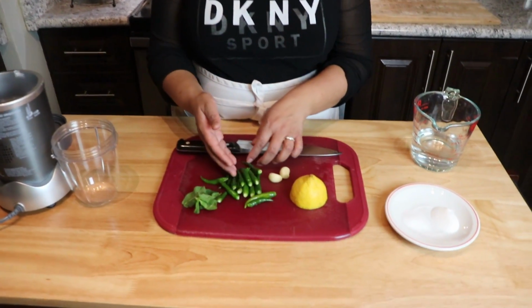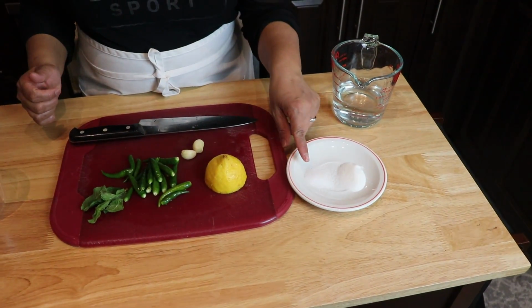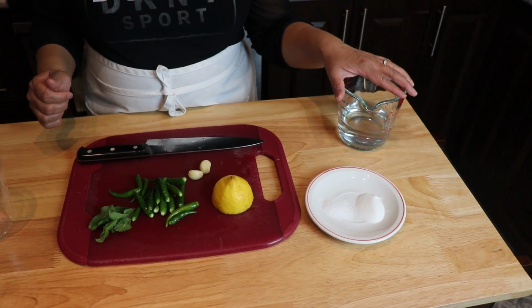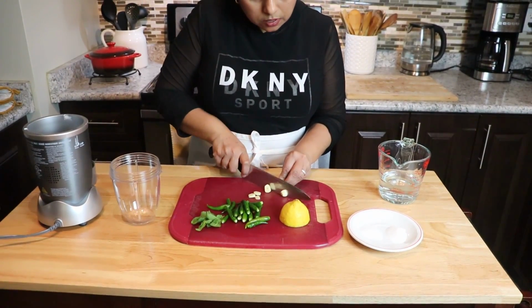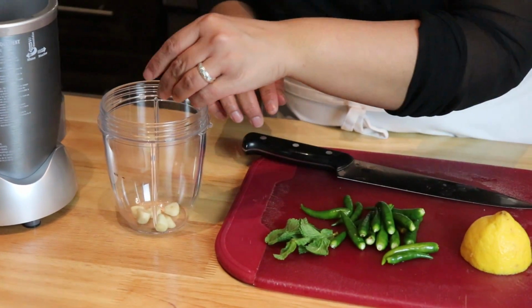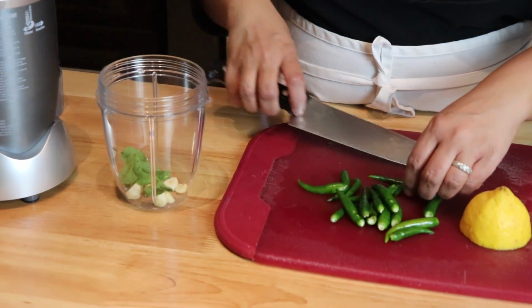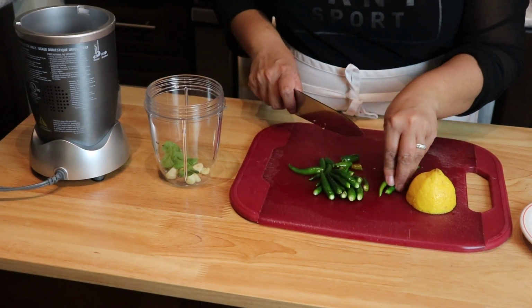In the meantime, my chicken is baking. I'm gonna go make a sauce to go with it. For that, I'm gonna use half lemon, green chilies, garlic, some mint leaf. This is salt, sugar, water. That's it. So to my blender here, I'm just gonna add everything. Some mint, I'm gonna chop the chilies, and I'm gonna add them to the blender as well.